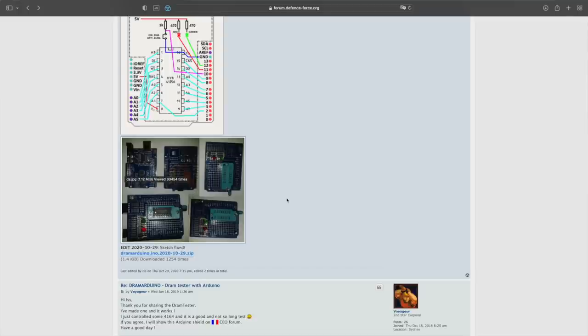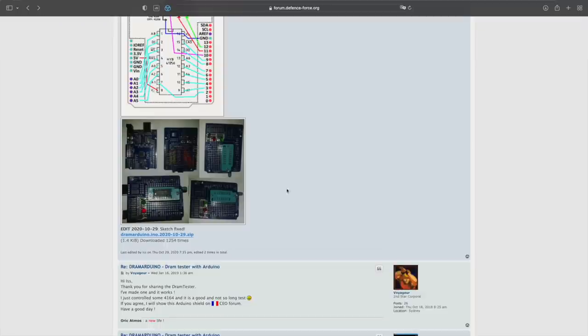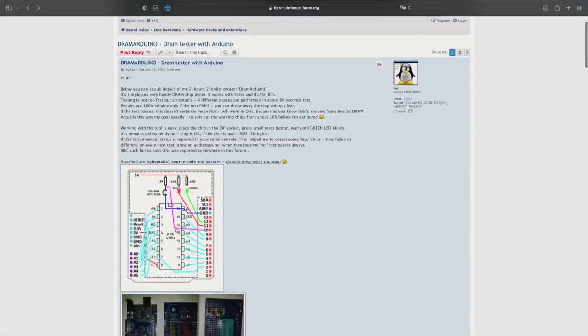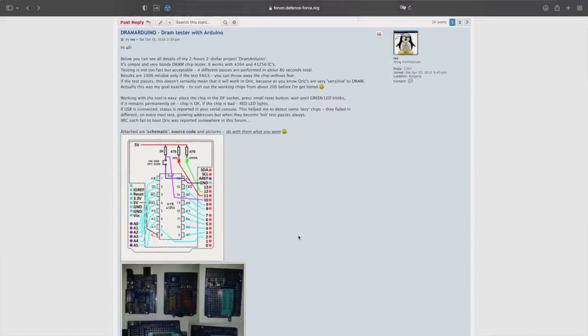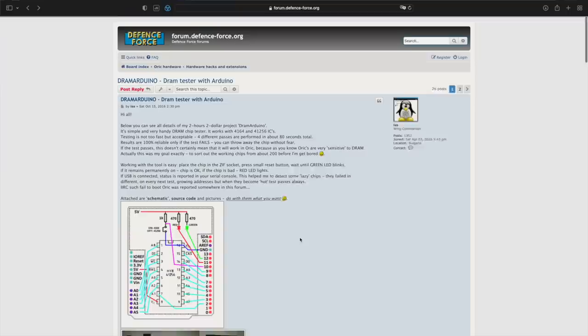You can also, of course, use one of these pre-made header boards, which ISS, who invented this, also used for their build. So I'm pretty much going to print this out, arrange my components on the perfboard and wire this up. This is going to take maybe half an hour, wiring this up and then programming the Arduino. And then hopefully we are going to have a really handy DRAM tester.